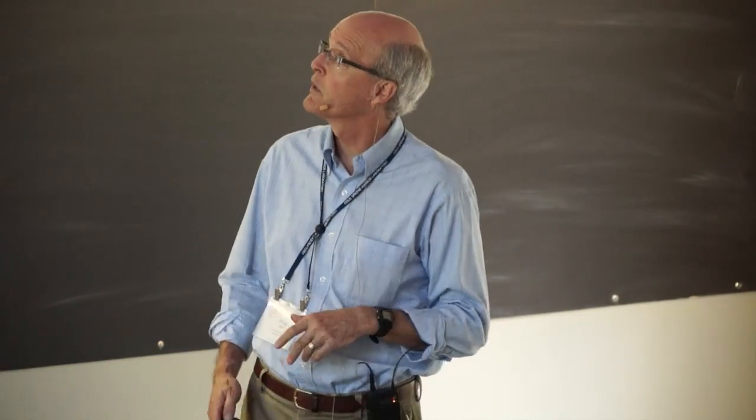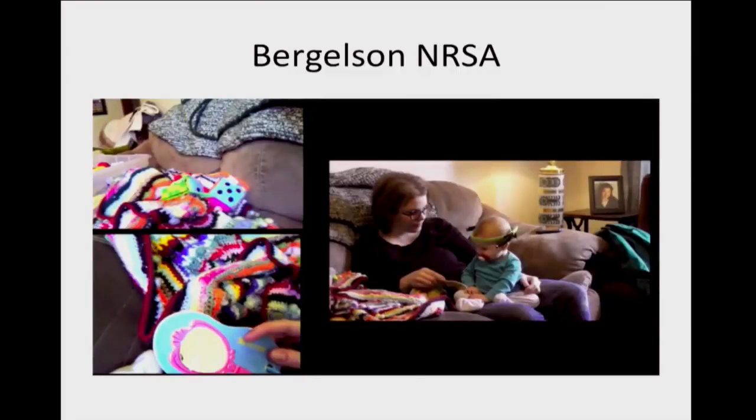And I just have one more plug here. Elika is doing an interesting experiment now that involves gathering from the perspective of the baby what it is that's in their visual field. So you can't see this terribly well here, but the baby has a headband and there's two little cameras on the baby's head. One is kind of pointed down in the direction of their hands, and the other is kind of pointed up so that we can get information about who's approaching the baby when they're looking down. And so that's represented by these two little shots here.